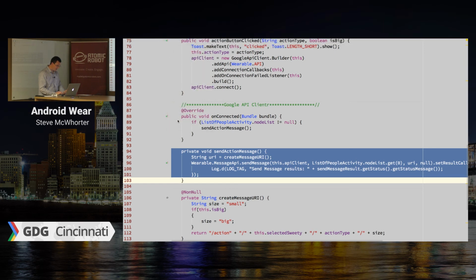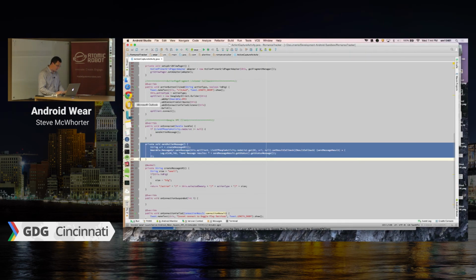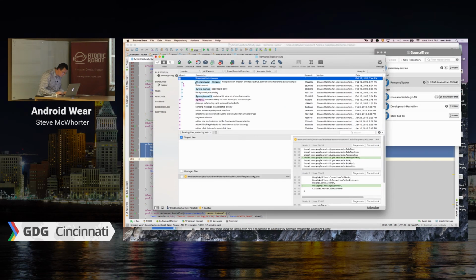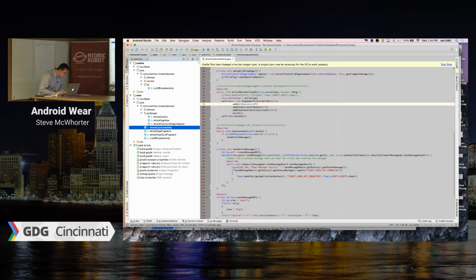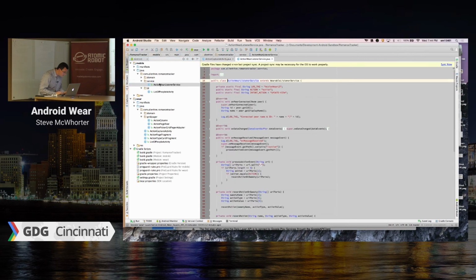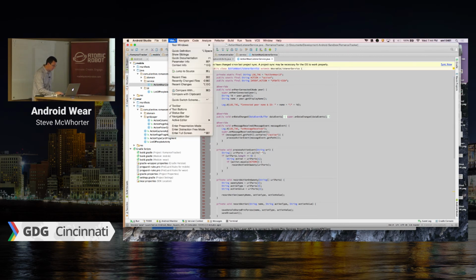And one more thing, and then we'll go on with the presentation. I want to show you the wearable listener service. So in order to keep tracking hugs and kisses from the watch to the phone, when my phone is backgrounded, you want to use the wearable listener service. And let me actually put it back in presentation mode.